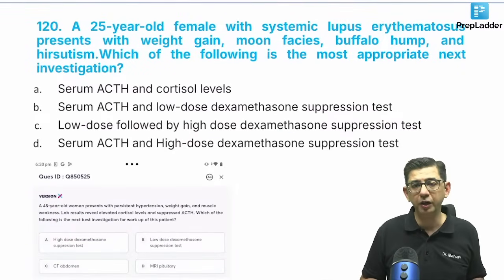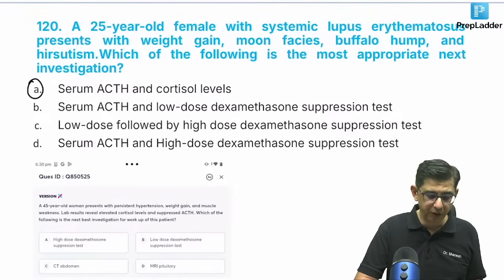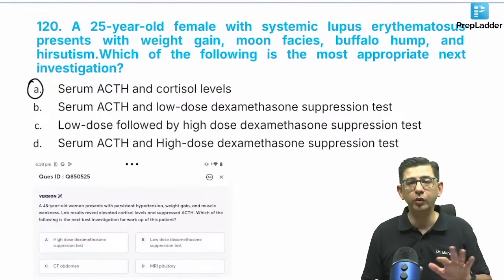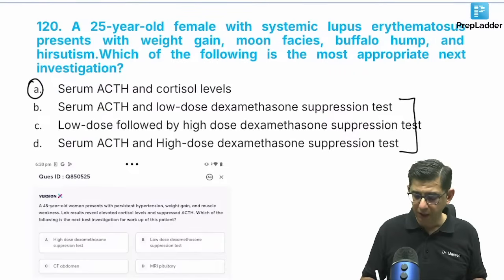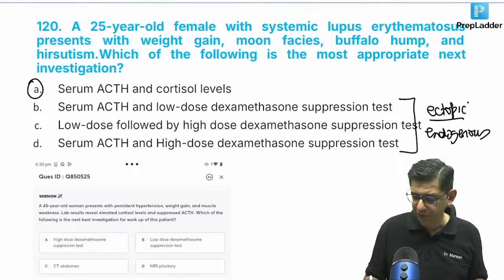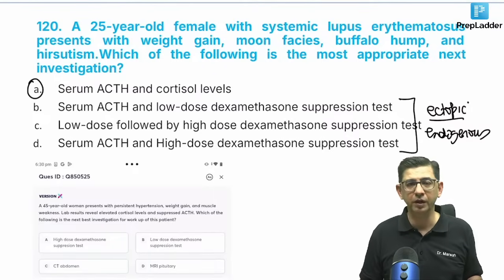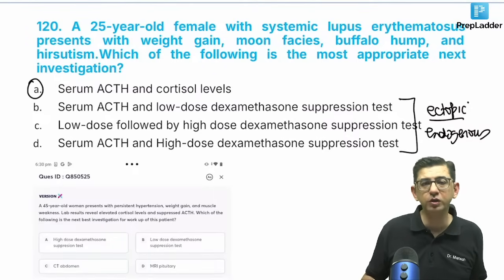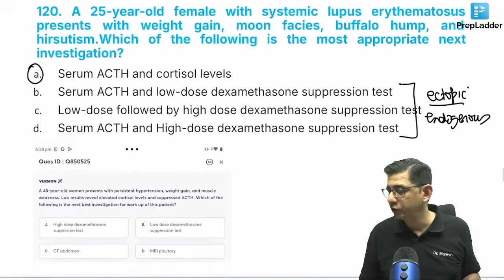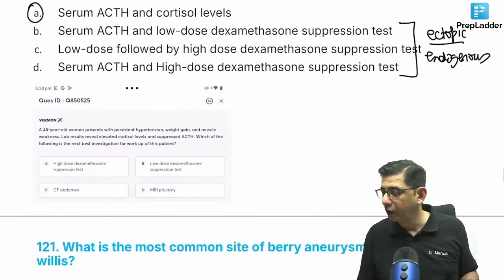Then was drug-induced exogenous Cushing syndrome. For exogenous Cushing syndrome, we will not be doing a dexamethasone suppression test. These are done for determination of ectopic causes, or it is done for detection of endogenous causes, or it is done for autonomous causes. But for the exogenous component, it is A and B, which would be done in this case. Okay.